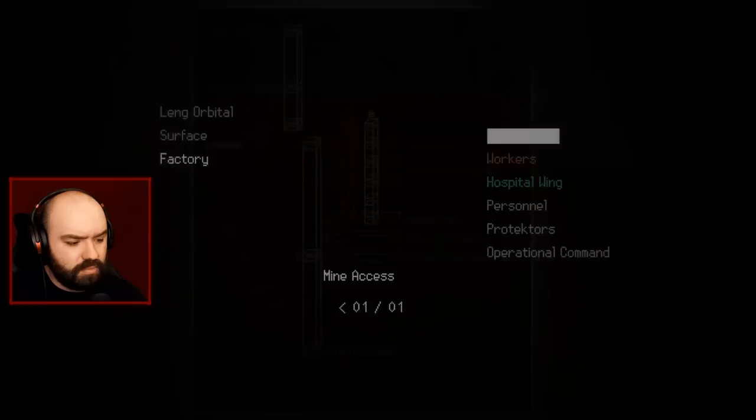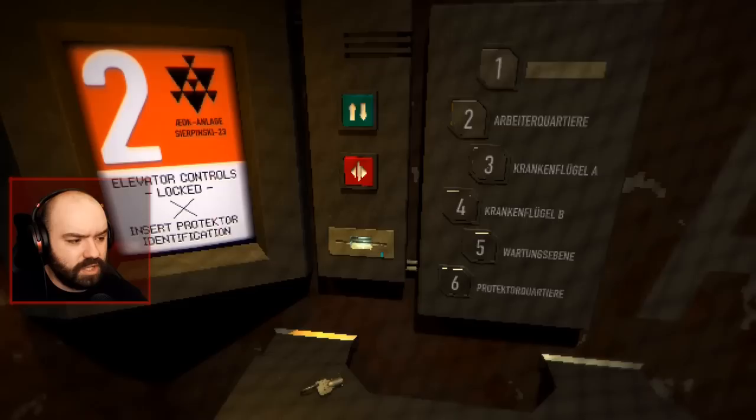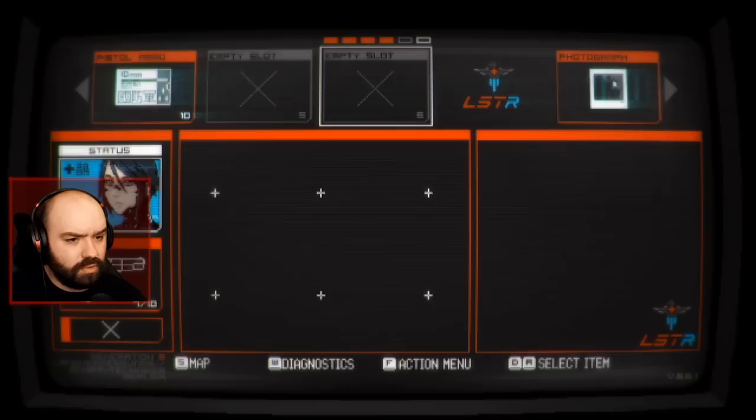Okay, we're in the hospital wing at the moment. Elevator controls locked. Insert protector identification. I need a protector identification card to unlock the elevator control panel. Do I not have one? No. Right. Everything that we had is gone.